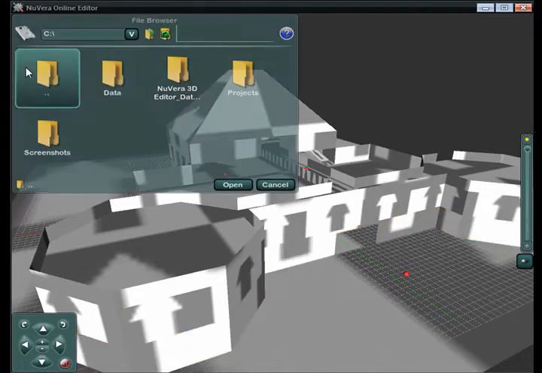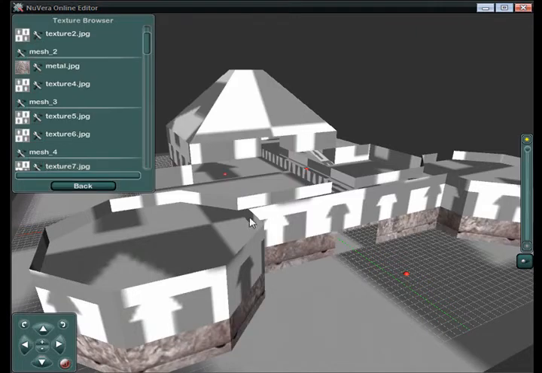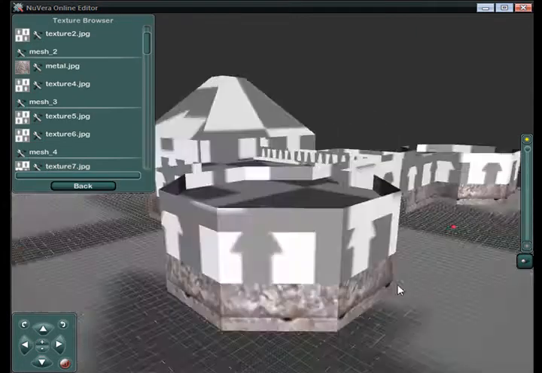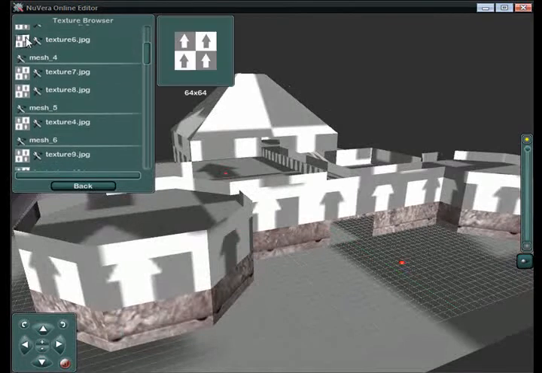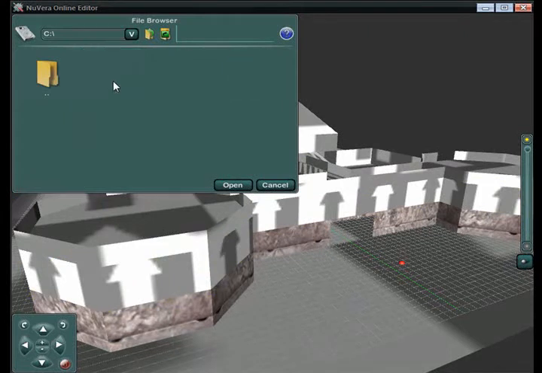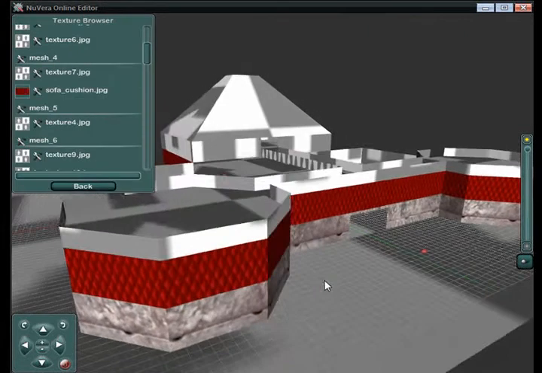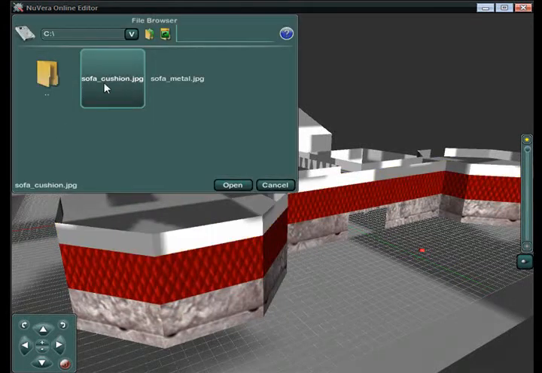So I'm going to go ahead and select this one, and I'm just going to throw on a texture we've used previously, and we can see that gets applied. And I'm just going to quickly put on some textures here as an example, and we'll select this one.